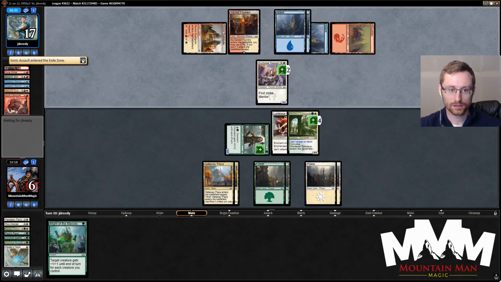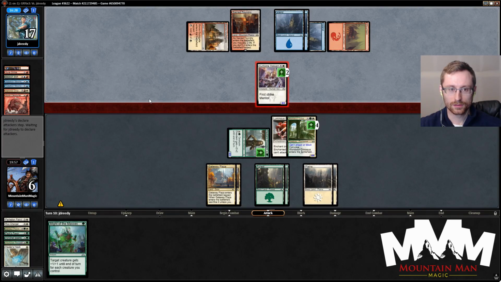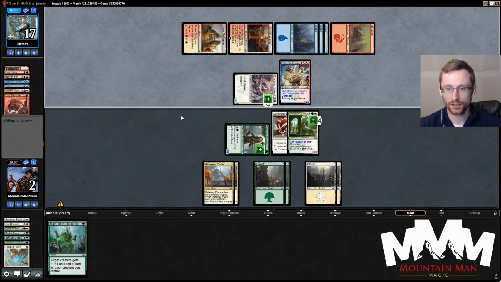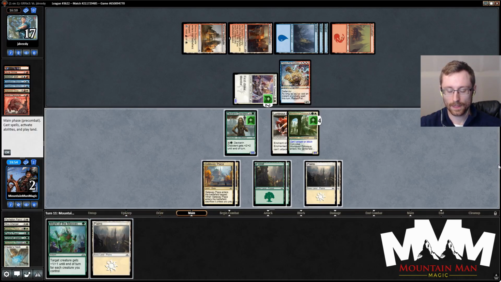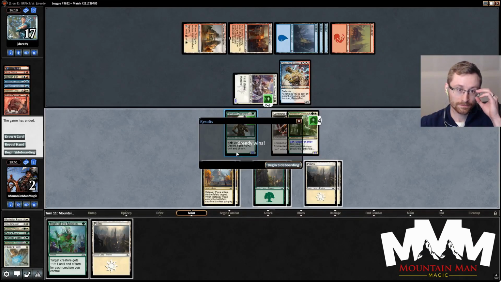This is gonna hurt. They're just going for the jugular. Do they have like Direct Current in hand or something like that? Could be. Can't play it this turn though, because they didn't leave up 2 red. Cyclops. Nice. Upkeep, land. What is it going to be? Yep, okay. Oh. Alright, concede game.